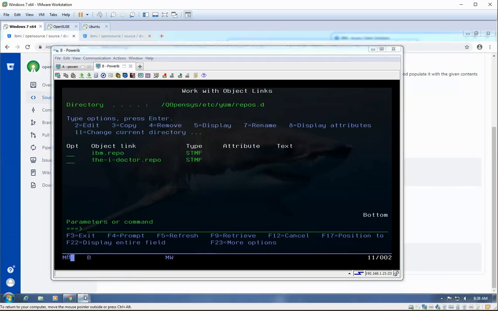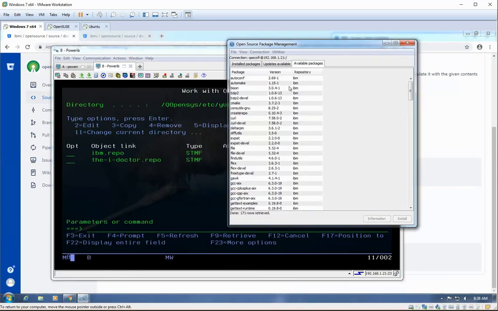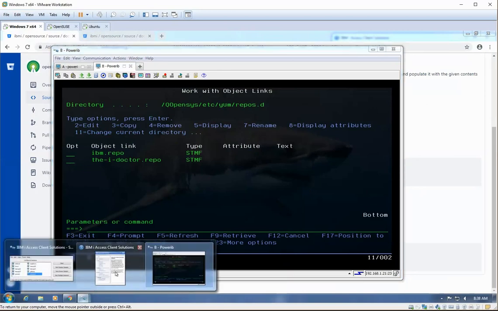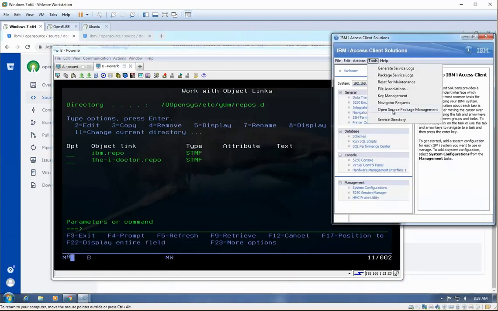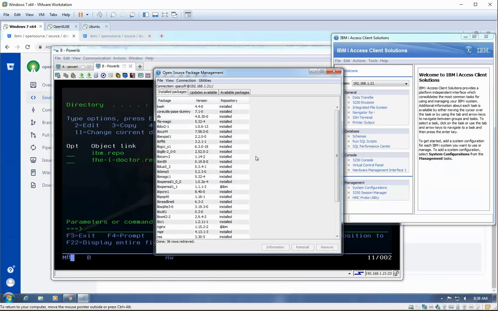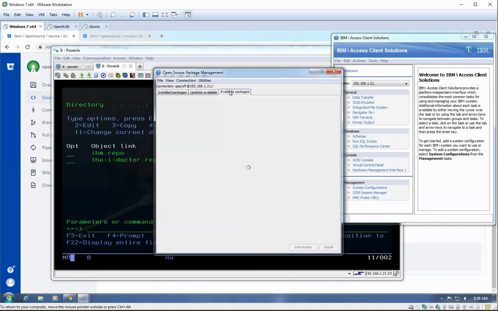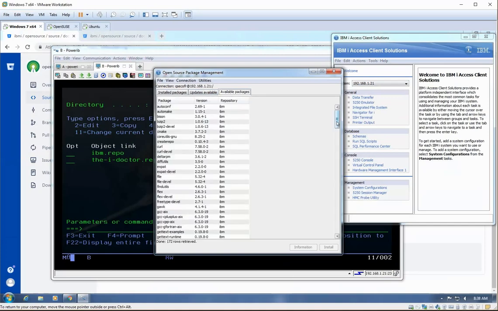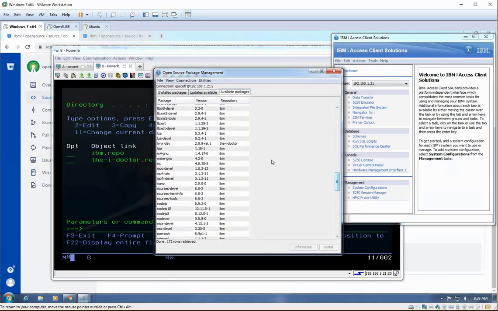Okay, let's go back to our GUI and reload that. So if we look at available packages, we should see right there, the IBM i doctor. Now, I didn't have to do a whole lot of work for that to show up.